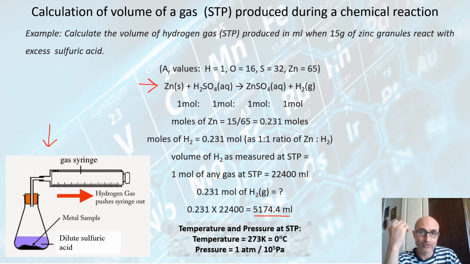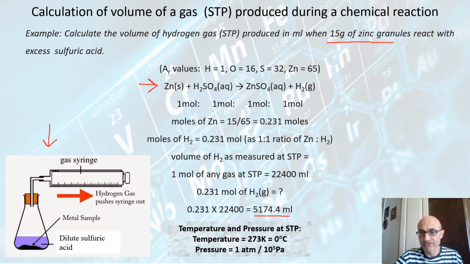The first thing to do when solving such a problem is to look at the part of the question that gives you the most numerical information. And it is this part of the question where we have 15 grams of zinc granules. Now, as we many times do when solving calculations in chemistry, we need to convert the mass into moles, because after all, the only way that we can use the chemical equation for a calculation is by making use of the mole ratio. We know that the mole ratio is 1 mole throughout.